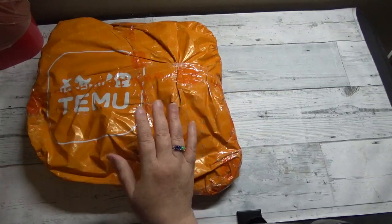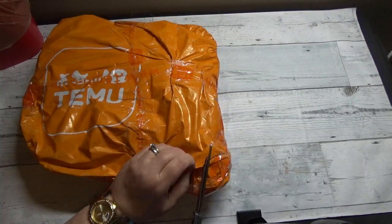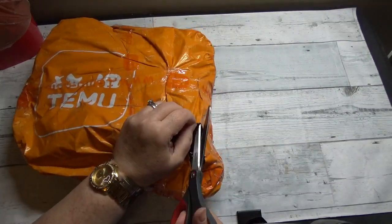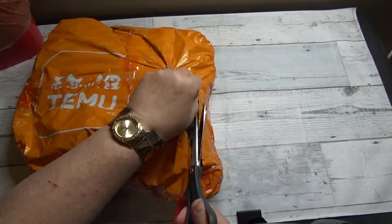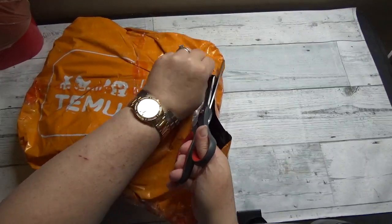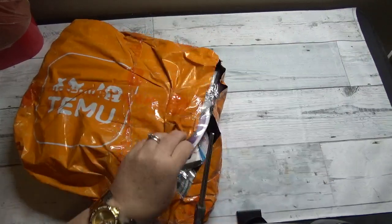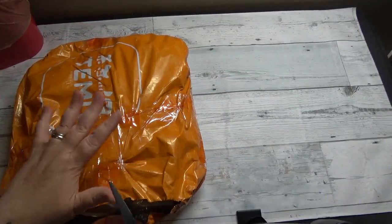All right, so we're going to take our little scissors and get started. I want to be very careful so I don't cut anything except the bag itself. Okay. And I do have quite a few hauls coming between my husband and myself. So we're going to set this off to the side now.